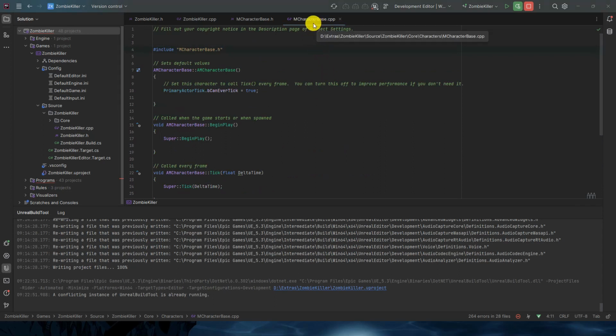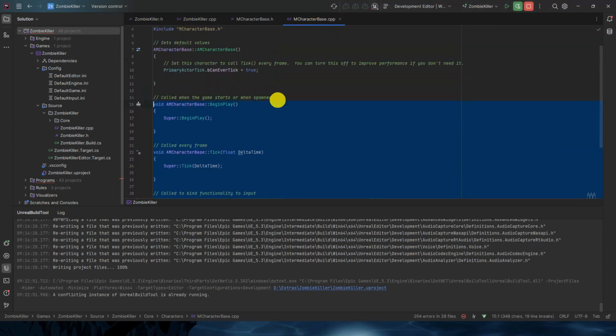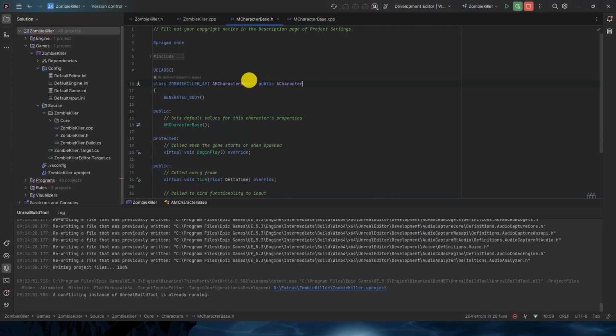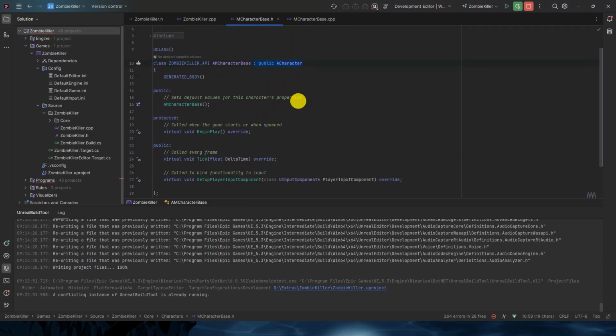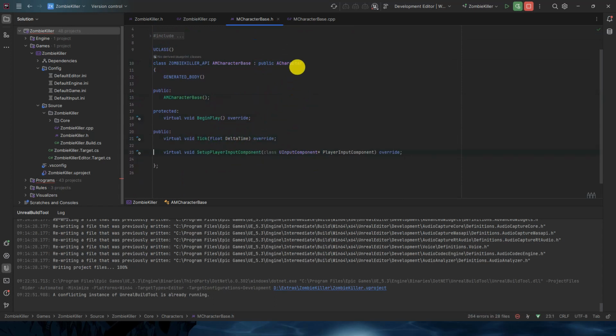So our character class is ready. By default, as you can see, when we are right clicking and creating this character, we have defined that the parent of this M character class should be a character. If we press Alt, you can see it is saying, because we have already covered this in inheritance class, make a child of this class.